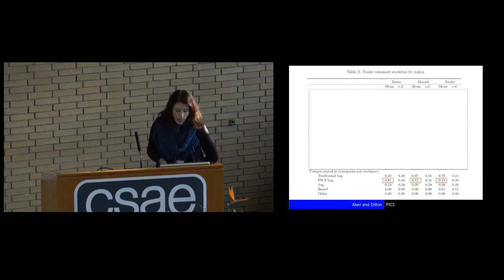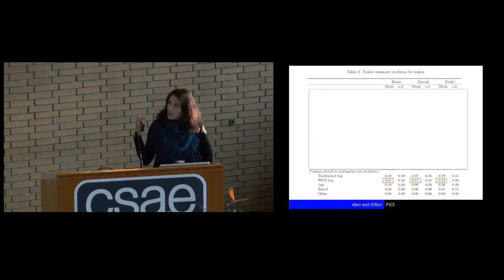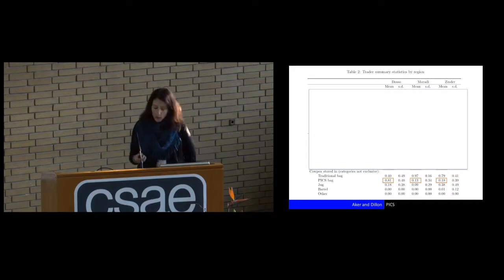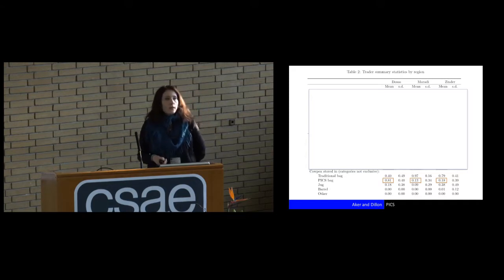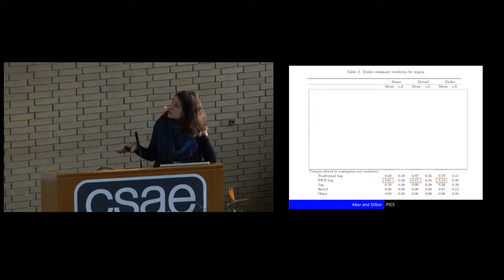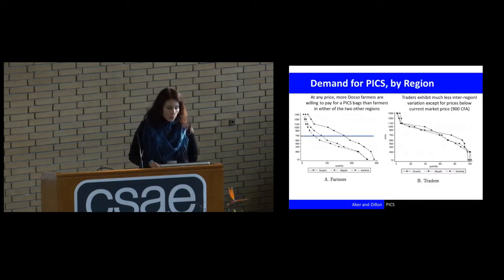But when we see again what types of technologies they're using, given that they're storing in greater quantities, spending significantly more, and moving this commodity around the country and also to Nigeria, we see a pretty strong heterogeneity of adoption. I'm not going to go through all the technologies, but if we just look at the PICS bag, almost all of the adoption of that bag is amongst traders in the west of the country in Doso, as compared with the east of the country in Maradi and Zinder.